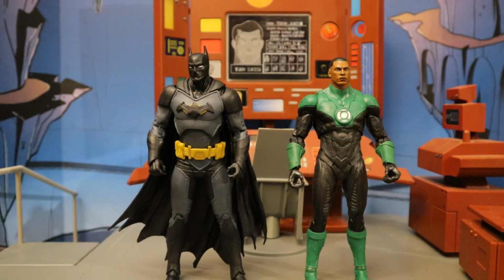Now I was also curious if I could possibly make an unmasked Tim Fox Batman. I have this John Stewart Green Lantern. They are giving us that new John Stewart Green Lantern in the Justice League Endless Winter Wave, so I'll end up having 2 of them. I thought maybe I could head swap these guys and see how that looked.